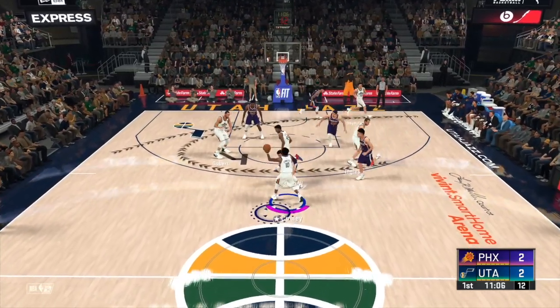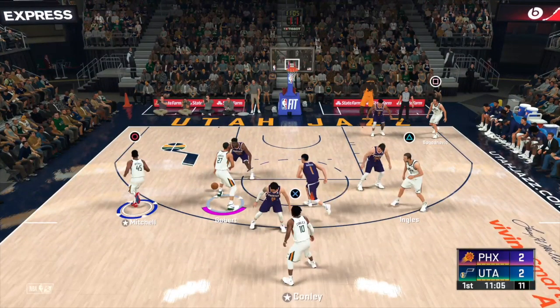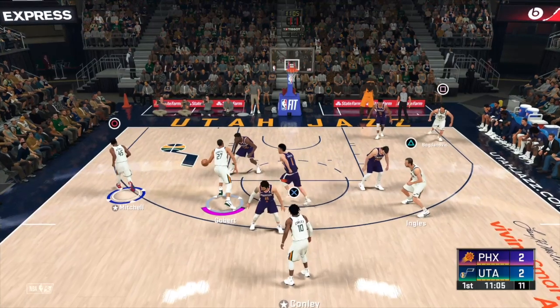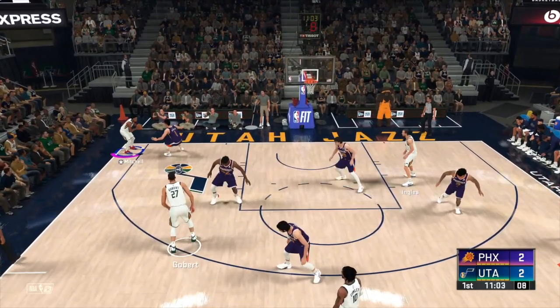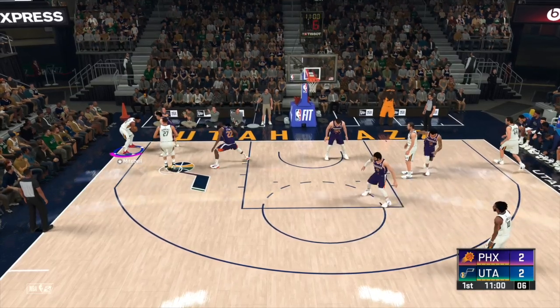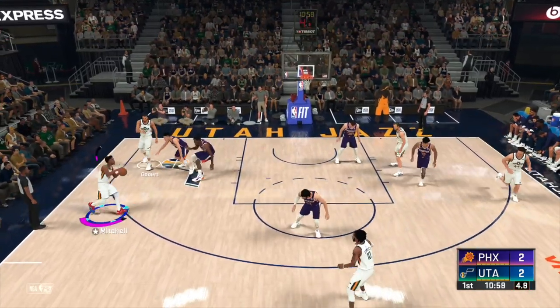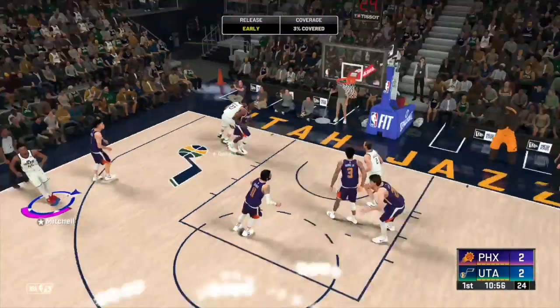I'm using the icon receiver control to get the ball to Mitchell. And kind of ended up with nothing. I'm stuck in the corner again. Tell Gobert to come up. Pass to him by holding X down. Stay at Mitchell. Run open. This time I'm going to be open for the wing, so I just shoot it immediately.